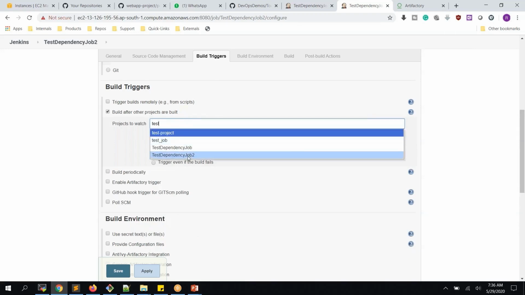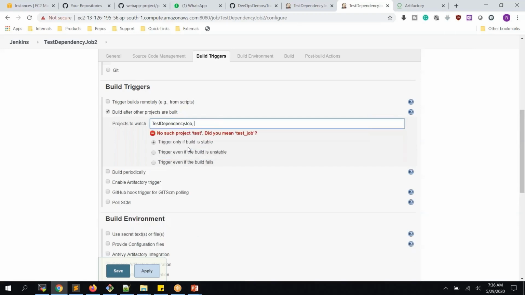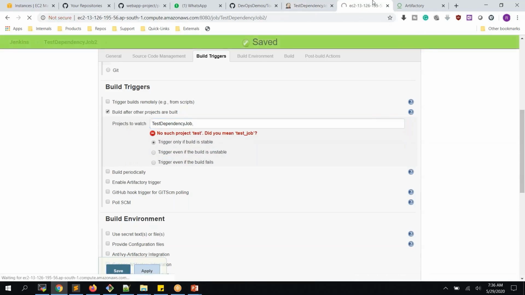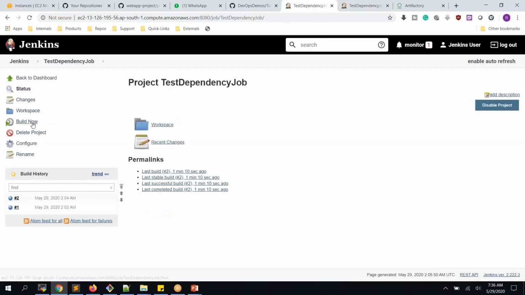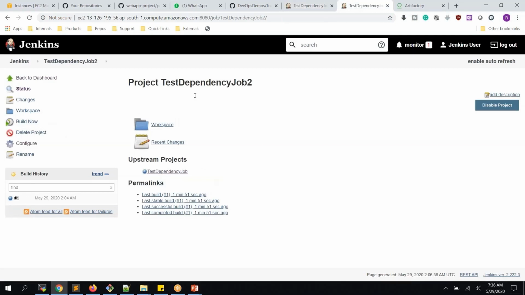Here we can give test dependency project. Now what this job does is it always monitors this job. Whenever it is executed, it automatically gets executed. So apply and save, and let's try to build job 1. Build now, and it should initiate job 2.